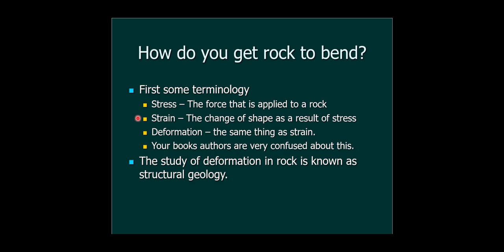Now, the other word that pops up in your book a lot is deformation, which is fine. Deformation is the same thing as strain, okay? I have honestly not looked at your book in a little while, but last time I looked at it, they were very, very confused about this. Okay, so stress is the force, strain is the movement or the change in shape as a result of the stress. Did I say that right? Let me say it again. Stress is the force, strain is the change in shape or the movement as a result of the stress, and deformation is the same thing as strain.